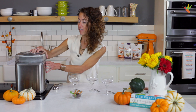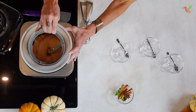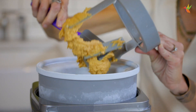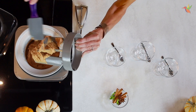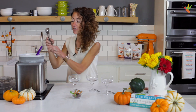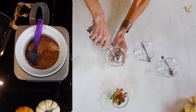You're gonna turn it off and take the top off. Then take this insert out and scrape off all of this yummy goodness. You can see just how frozen it is — make sure it's nice and hard. If you want a harder ice cream, this can go directly into your freezer, or if you can't wait, just take that ice cream scoop and start dishing it up into bowls.